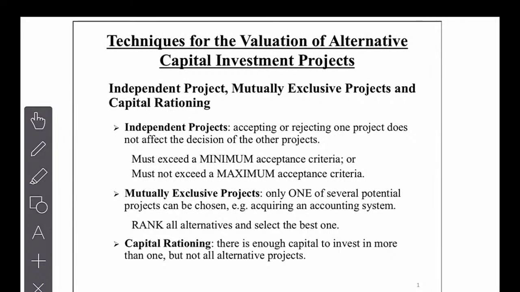Now, we could evaluate that project on its own, and we do that with an NPV analysis. In that sense, we accept or reject that one project because it doesn't meet a minimum criteria. So we say it has to be positive. NPV, net present value, has to be positive.